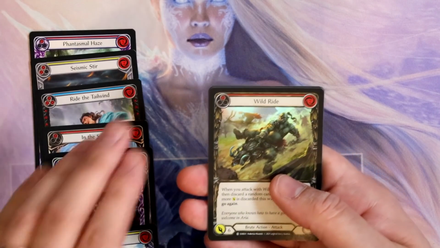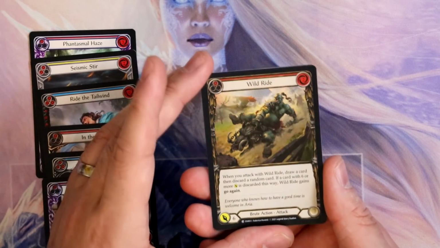That's my commons. We've got a foil common. We're not getting a cold foil in this pack, unfortunately. This is Wild Ride.